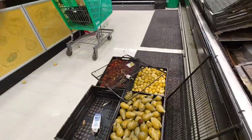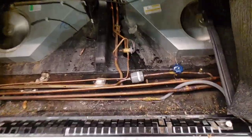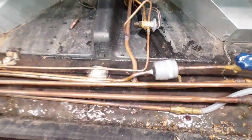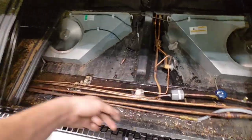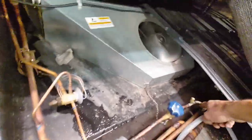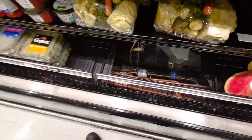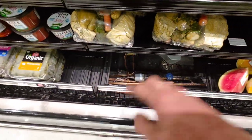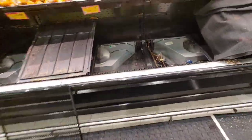Look at the dryers, and both dryers were sweating from here that way. Actually, I didn't get a close look at this one. I looked at it from over here down this way, and I saw the frost, and then I looked a little further and I didn't see frost over here, so I knew that this was messed up. This one I did see closely, and it was frosting on that side, so both dryers were plugged. Go upstairs, pumped it down, and replaced the dryers.